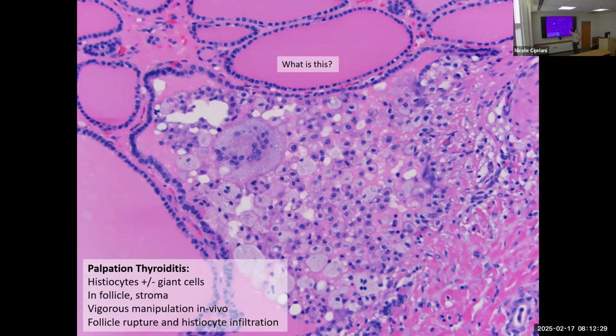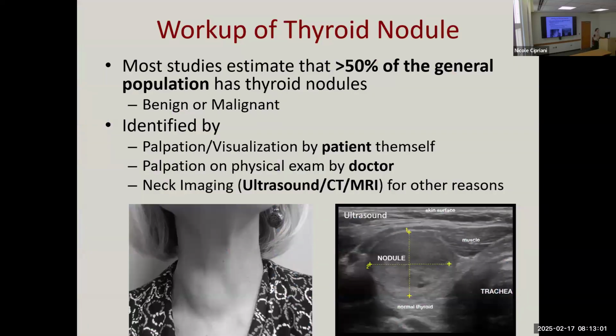there's some kind of micro rupture in the follicular epithelium such that colloid leaks out and the histiocytes come in and try to gobble it up. It has been thought that this is potentially due to vigorous manual palpation. Whether or not this is actually true, I don't know, but it got this term of palpation thyroiditis. So we often see these histiocytes swarming the follicles. That's also totally fine and nothing to worry about. Okay, so questions or comments on variations of normal?